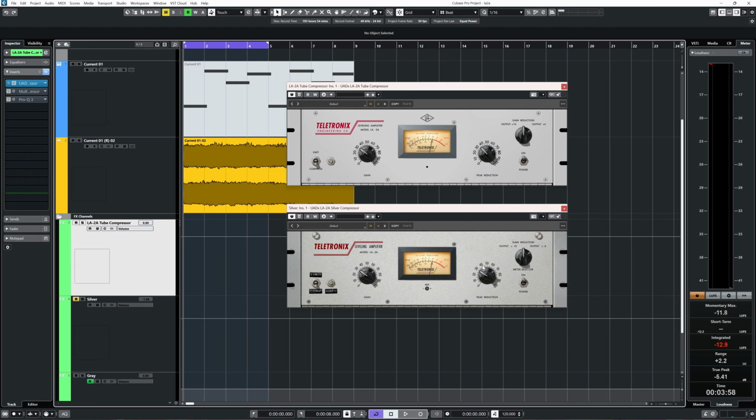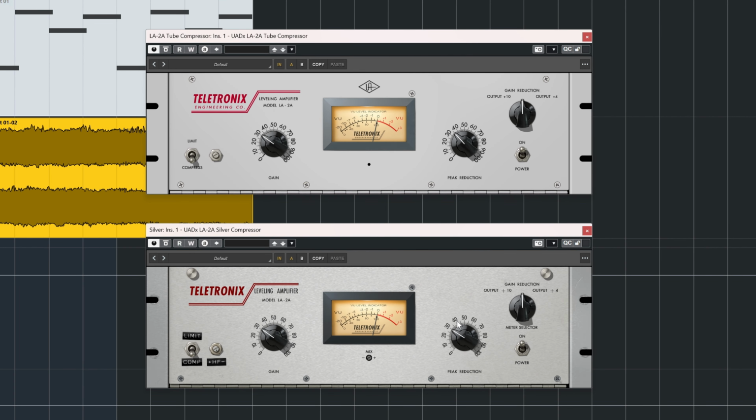Pay attention to the low end of this synth when I A-B between the Silver and TC. I took great care that the loudness was the same for the mid to high frequencies, so you can hear the low end differences better.